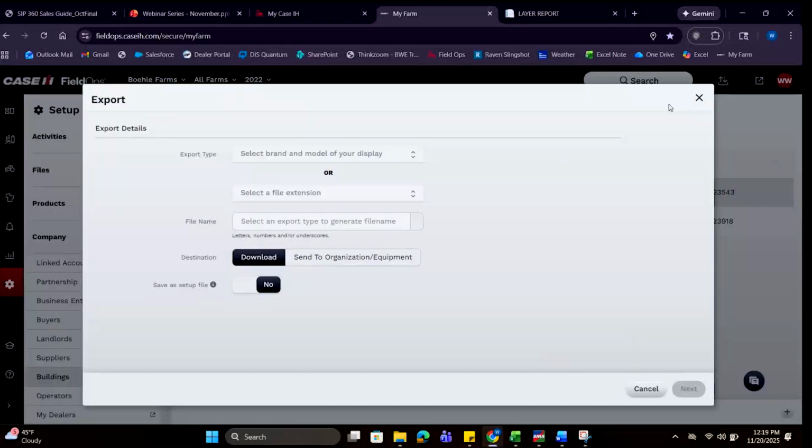Okay, so we talked a bit about the app. In the app, we cannot export data to the machines quite yet, but in field ops we can. So we looked at this, got the data, edit boundaries, move swath lines. Now we're going to get our planter tractor ready, or fall tillage. We'll go to the top right corner, go to export type.